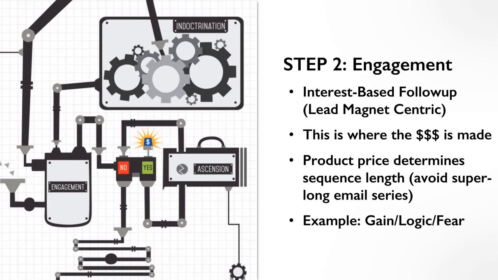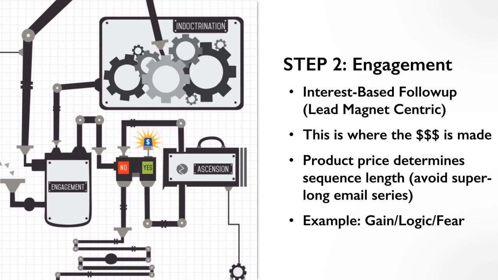So this engagement series, it's going to ask for the order, but it's going to ask for the order by referencing the thing we know they're interested in. So the first email comes out, hey, here's your special report. By the way, since you're interested in driving, we've got this special long drive clinic coming up. You should call and schedule an appointment, right? We're not saying we've got to go and take a practice session, right? We're referencing the specific thing that they raised their hand and showed an interest in.